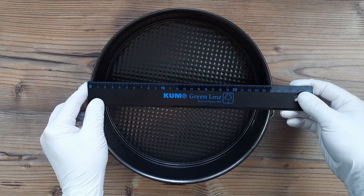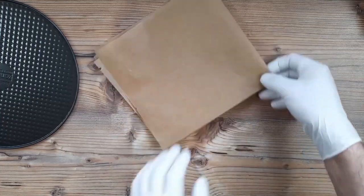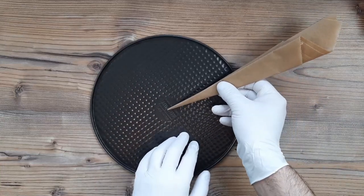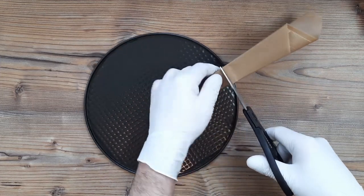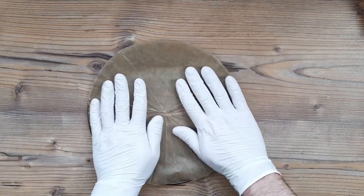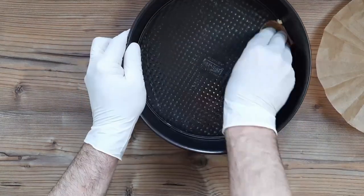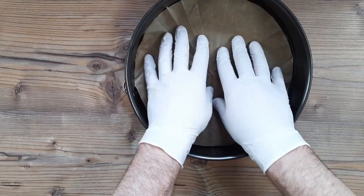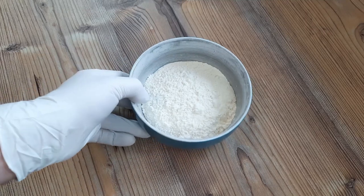Let's get on with our sponge cake base. You can see my pan measures 25 centimetres across, and my paper folding technique here is a bit clever for lining the pan. You just fold it into a narrow shape, place the paper on the bottom of the tin with the point at the centre, make a note of where the edge of the tin is, and cut the paper at the edge of the tin — and that should fit perfectly. Now I'll get on with greasing this cake pan with some softened butter using some of the leftover baking paper. You only want to grease the bottom of this cake pan.